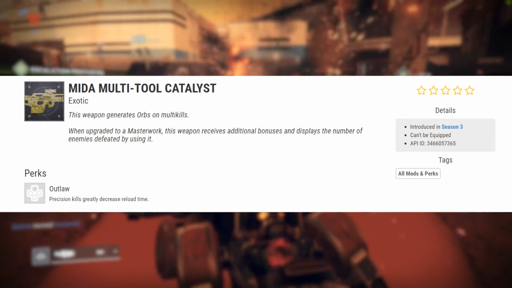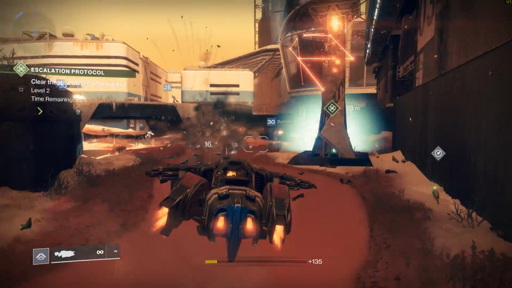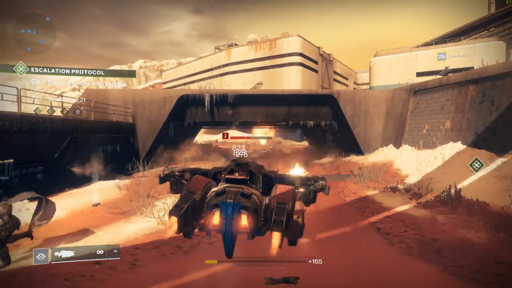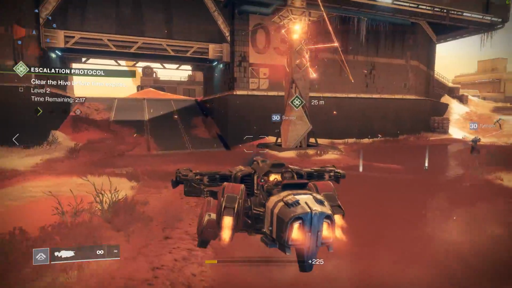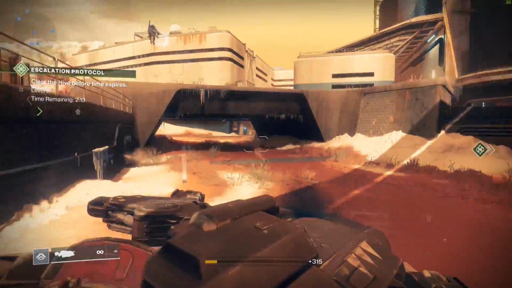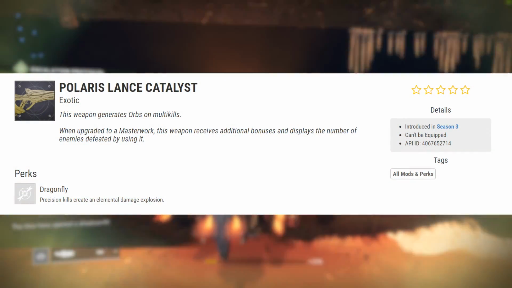It's getting the perk Outlaw. Mida's already a really strong performing weapon regardless of what game mode you're using it in. And it even already has a really great base reload speed that's now going to be getting even faster when you're landing those precision hits. Very strong change indeed. Next up, we've got the Polaris Lance Exotic Scout Rifle.